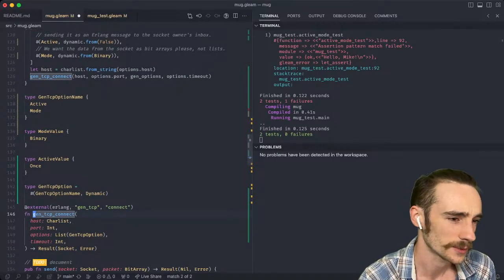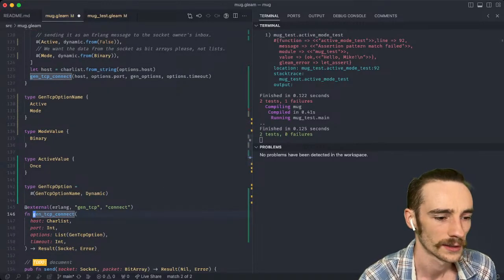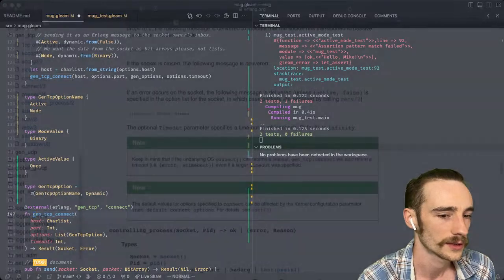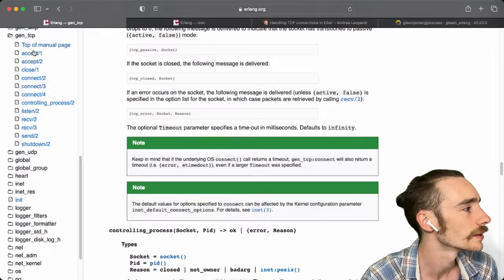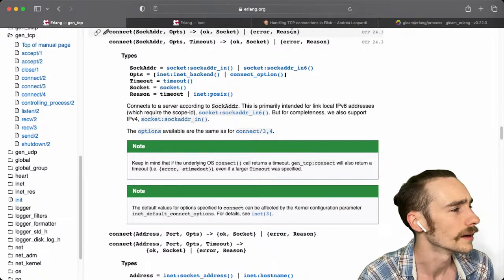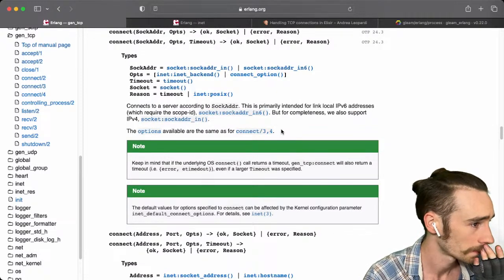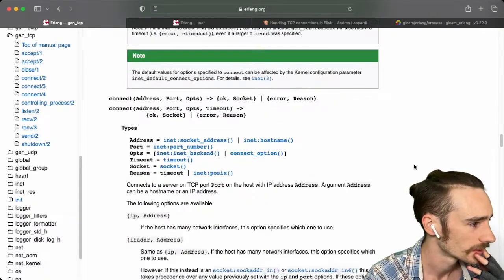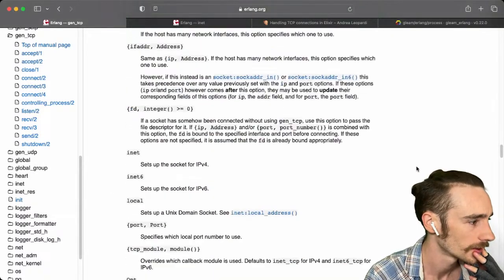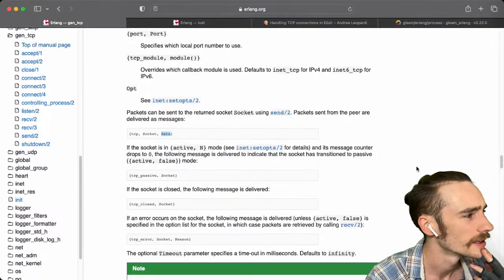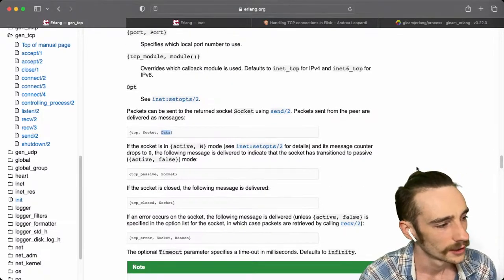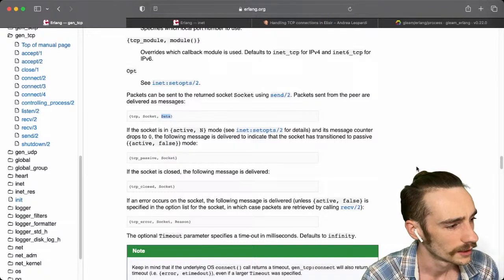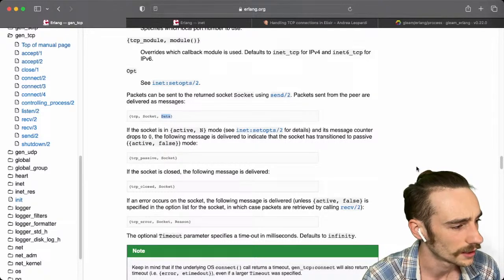gen_tcp connect. What does it say? It goes to gen_tcp connect. Okay. And the timeout is... It doesn't say.